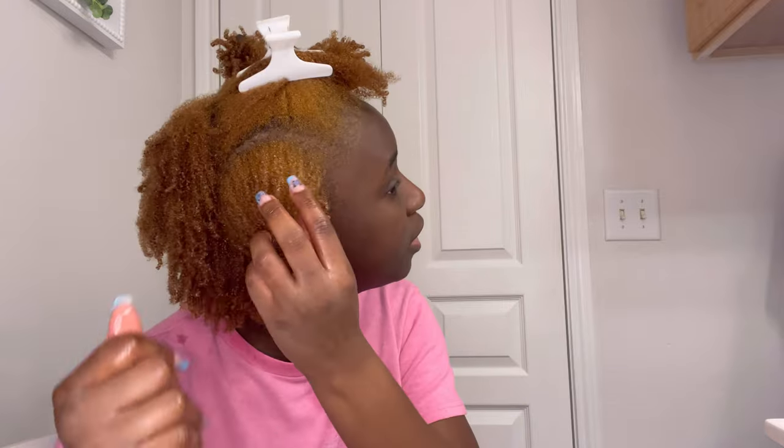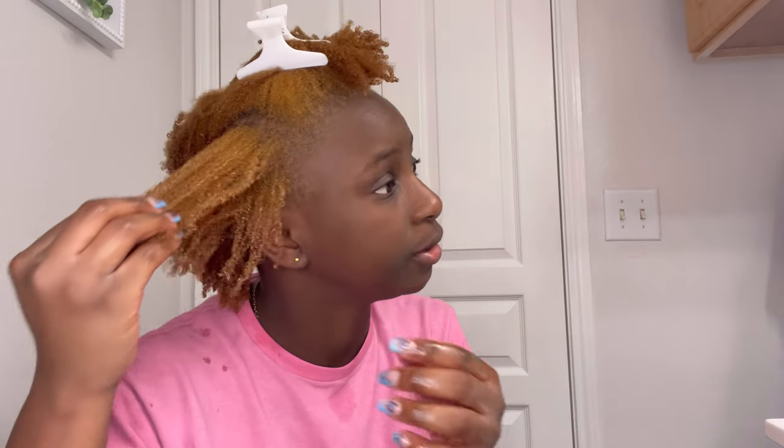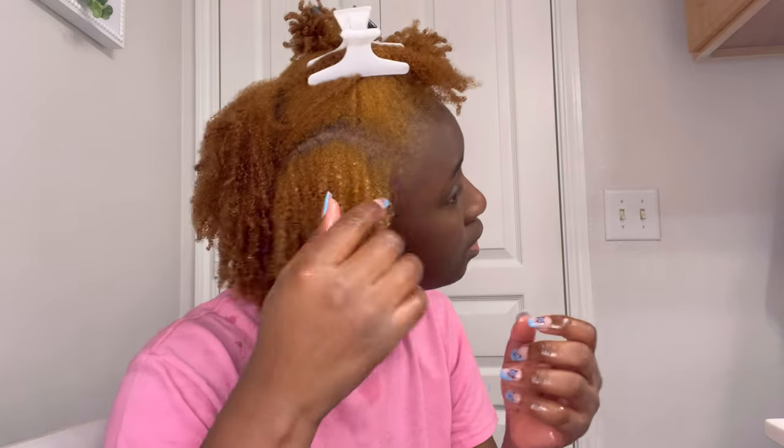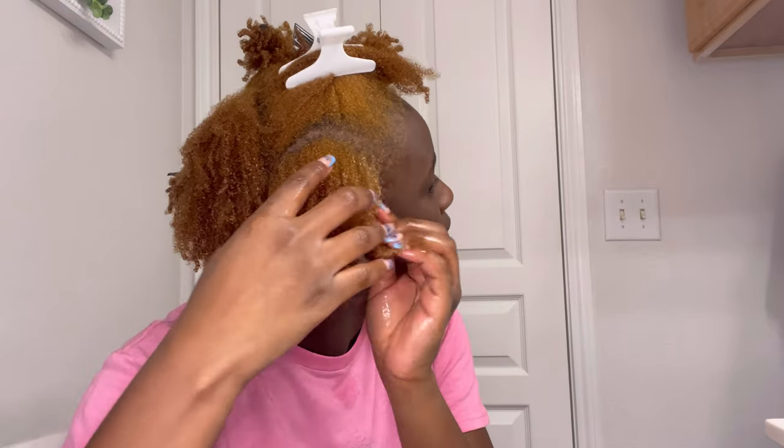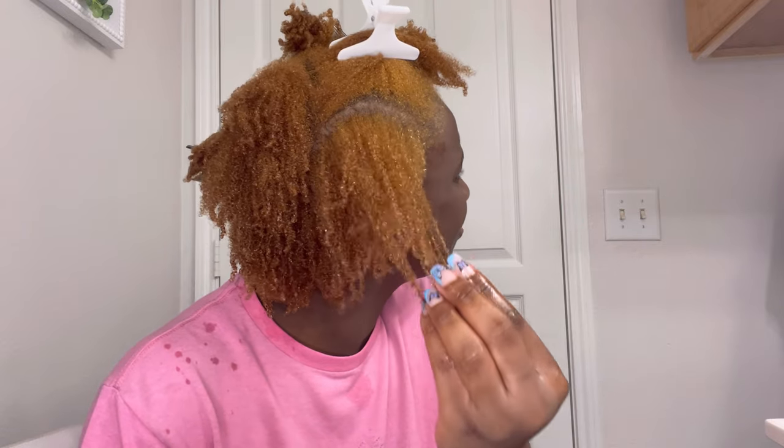This is sticky, it's sticking my hands together. That's how you know it's working, because it's supposed to clump your curls together, and once it dries, it's going to harden up, and that way it builds the protein molecules in your hair. Don't forget your edges. Another thing to be careful of while using this product: if your hair is completely dry, please do not attempt to play with it. It's going to break off because it's dry. So you see what I'm doing right now, I don't do it once it's dry.